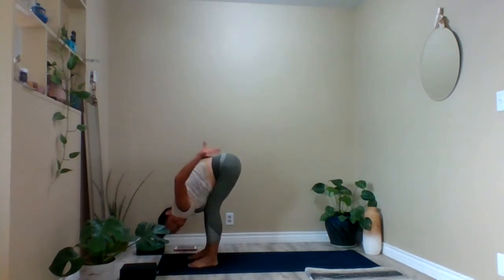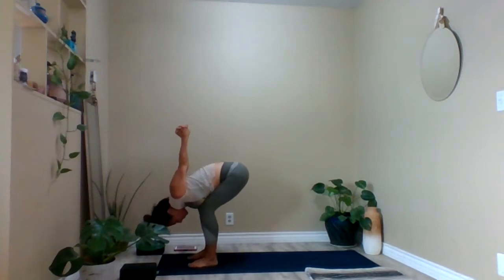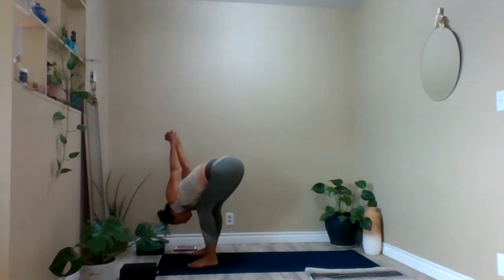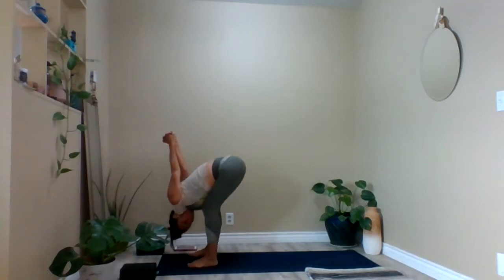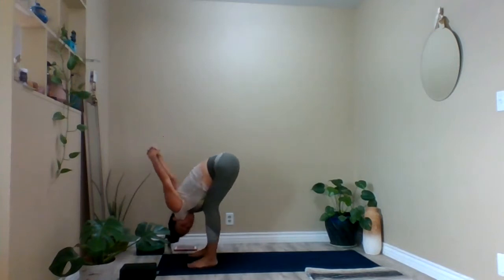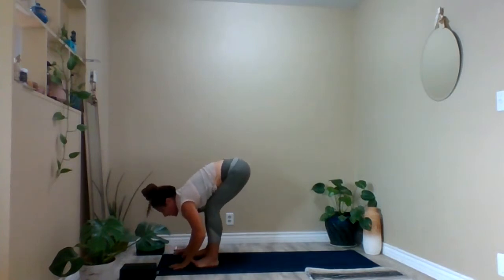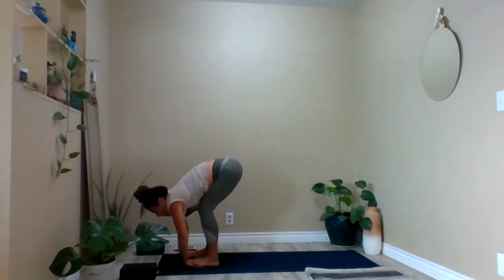Take your arms behind you and straighten out your arms as much as you can. If you have to keep your hands toward your low back, you can do that. Keep your knees bent and then just shake from side to side. Beautiful. Release your hands to your mat and let's step on our feet for a moment.